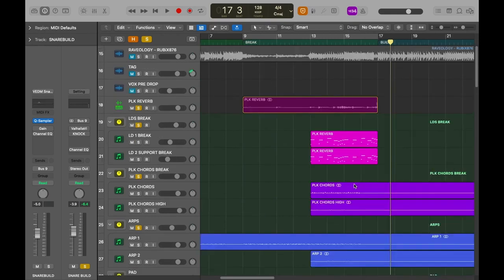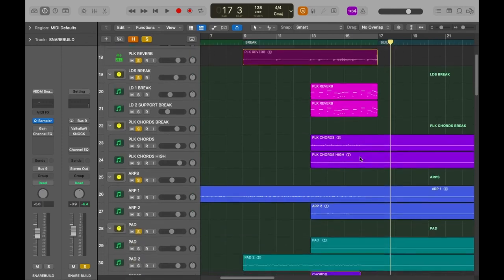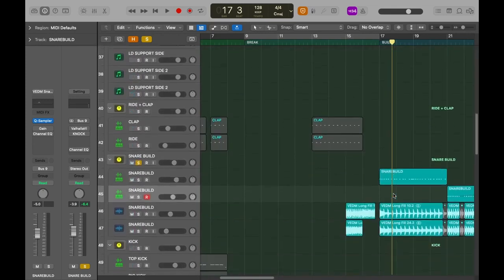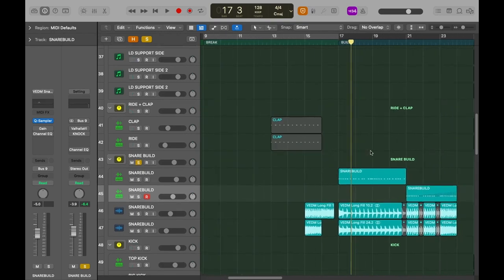Alright, sorry about that. So we're talking about going into the build now. So basically, you transition from the break into the build. Like I said, you rise, and I think normally I use a snare here too. I don't quite remember, but you need something that feels like you're going to a climax and then dropping out into a different section. However you achieve that effect, you can pick whichever way.